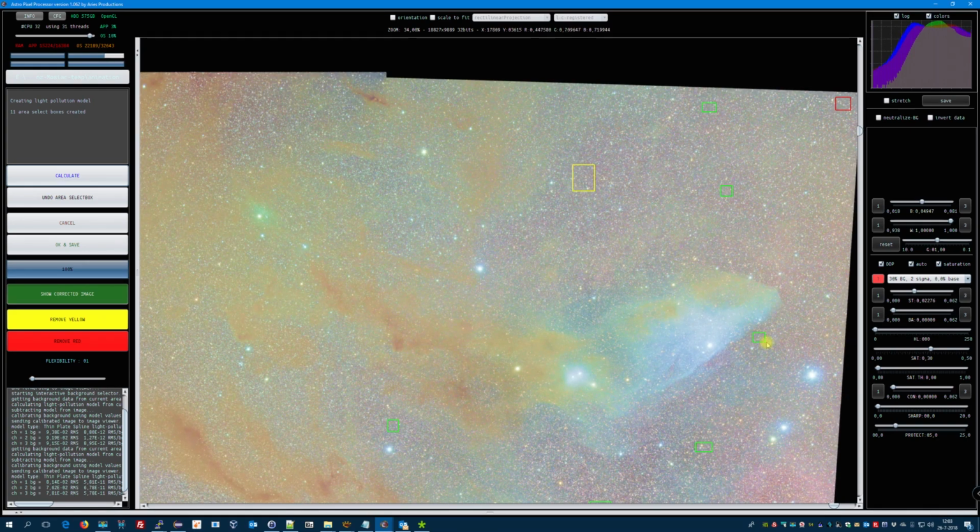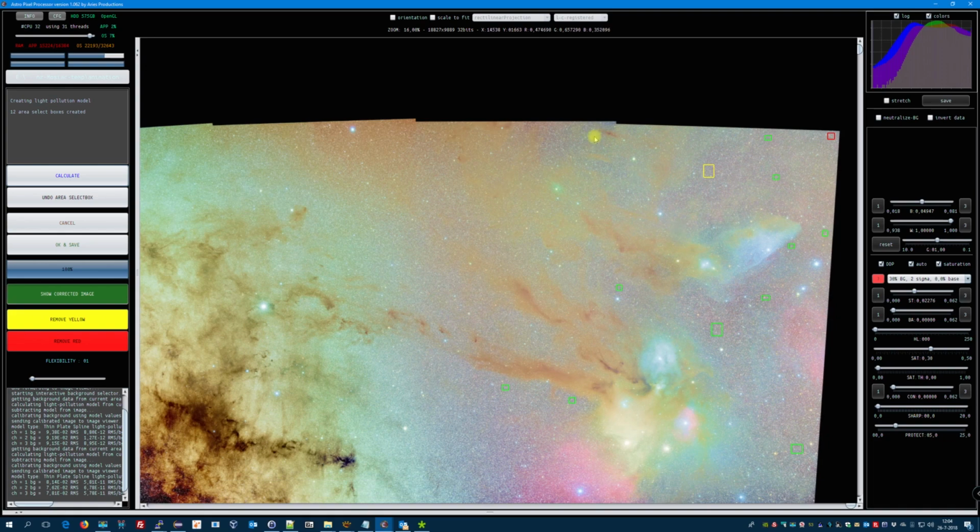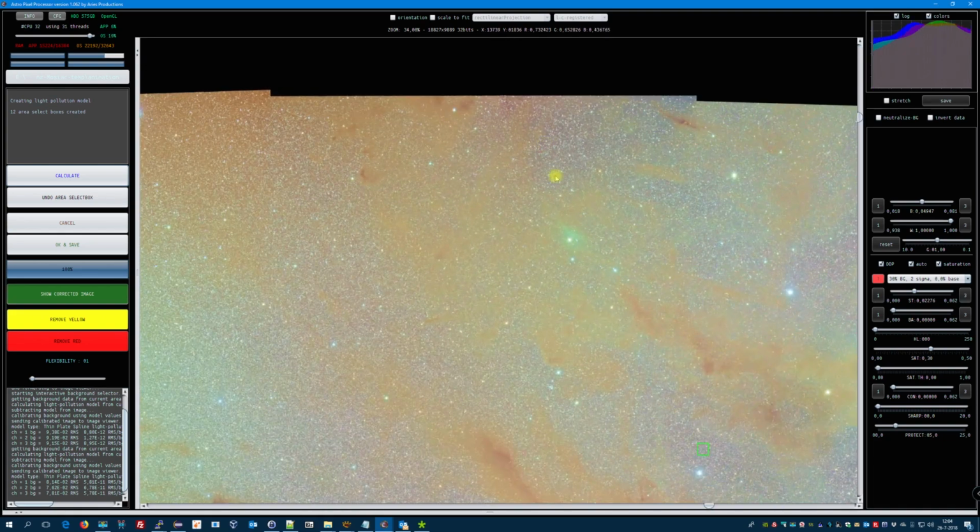As you can see, this box seems correct. There is some bluish nebulosity still over here. I think we might be able to place a box over here as well. In addition, that should stabilize the model over here. Let's go to this part.